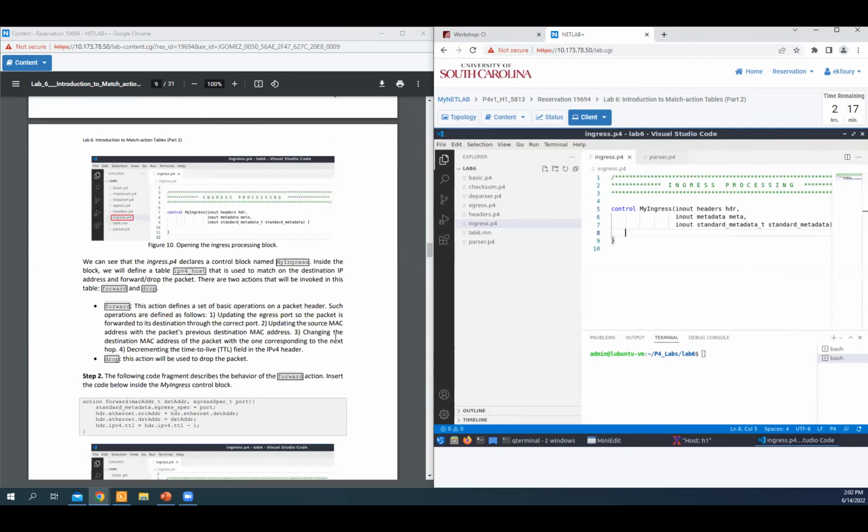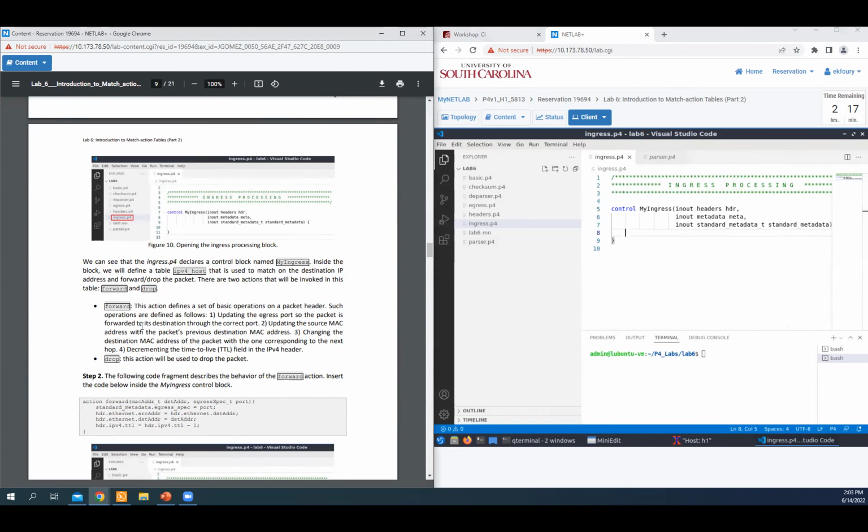So what are we gonna start first with? In P4, when we want to write tables, the tables will have actions, right? The table will be used for matching on a certain field. And then when we have a match, we're going to execute some action. Now, when we start writing the code, we want to make sure that we start with the actions. So we have to declare and write all the definitions of the actions, and then later on, we write the table definitions. And this is why I will be starting now with the action instead of starting with the table.